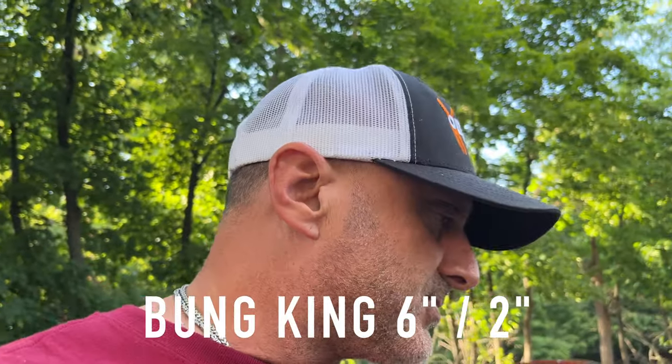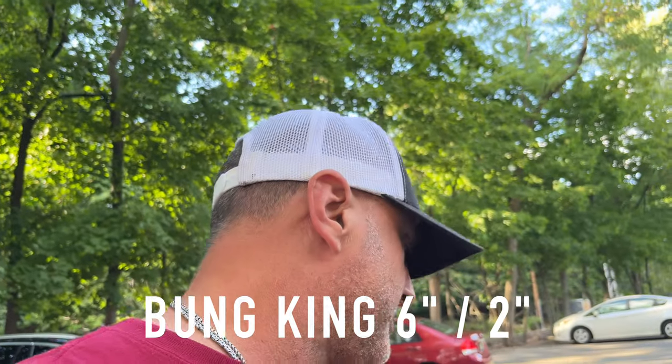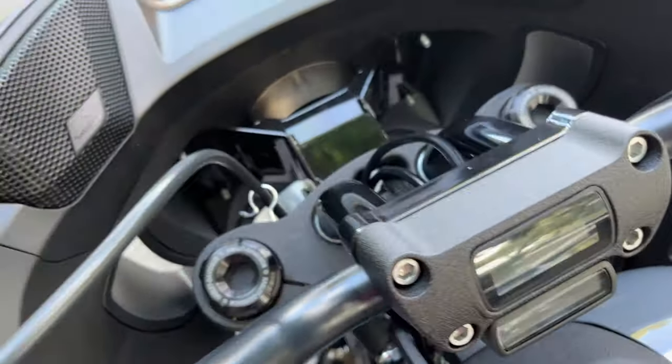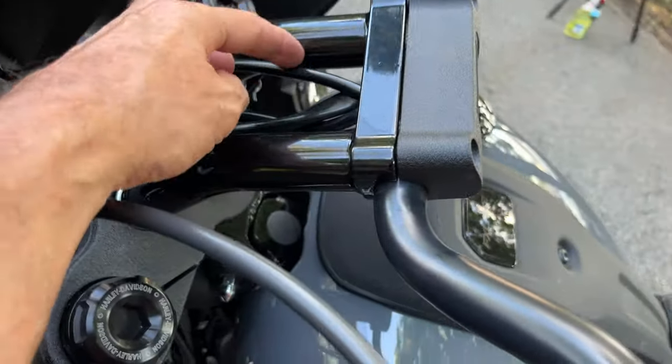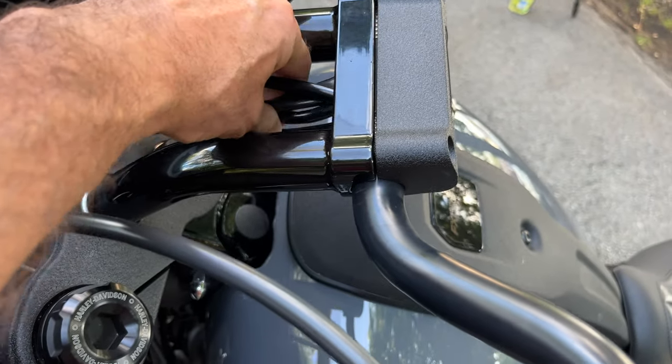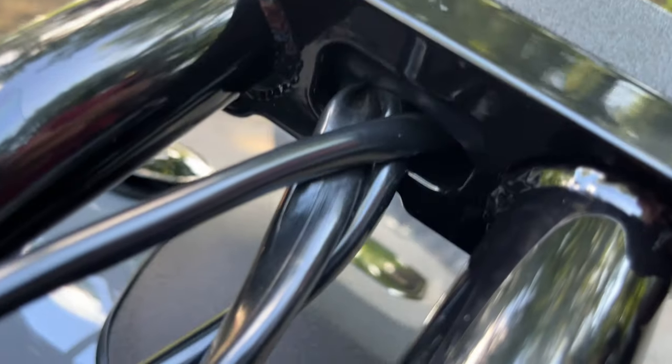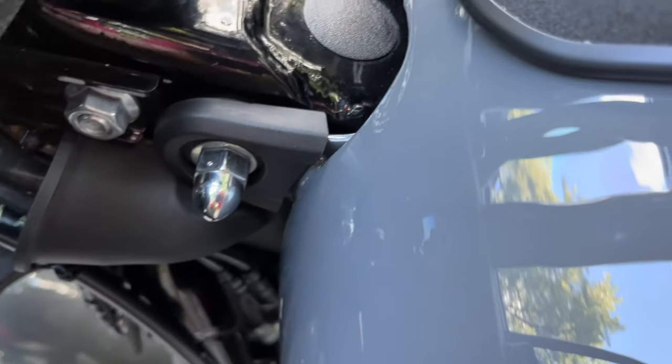So guys, that's about it. The Bung King risers with a 6.5 inch rise, 2 inch pullback. It was pretty much an easy install. The things that were critical to this install were running the wiring, the handlebar cables, through the back, and then fishing them, running them down back to the connectors under the tank.